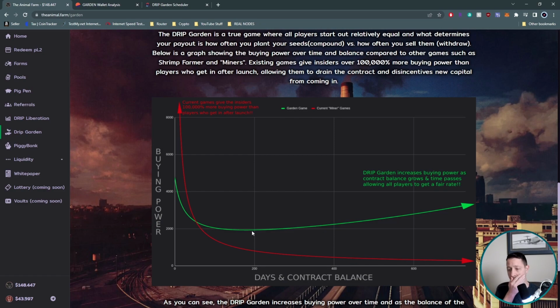So technically right now we are, I'm going to say 3 months and a little more. We are about 3 months plus. So technically we are still on this drop down here, not the red line. Sorry. We are on this drop here on the green. So that says 200 days. And this is not exact. I use this just as a discussion tool for other people that don't understand what's going on. So there's a lot of factors that are happening with a garden that people don't understand. But this is a good tool to look at to show that we were supposed to lose buying power, or in this case, this ties back a lot to seed value, but it's supposed to ramp back up over time. So basically, you see this here. You get a better buy-in price as a new user, so you don't lose out. The whole point is the game still has value later, and that's part of the push here.